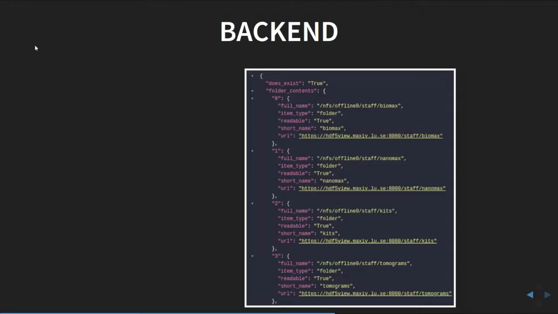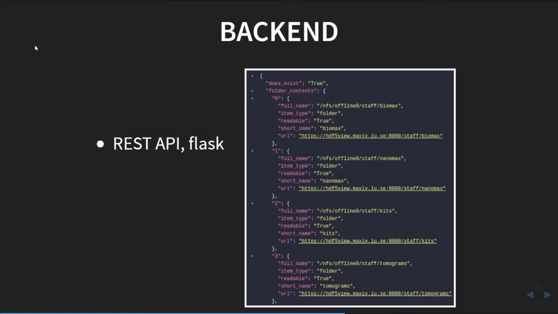For the backend, originally we used h5serve from the HDF Group, but then we had a lot of changes we wanted to make that were specific to our application and our facility. So in the end, we decided to go with a simpler backend, but it does some similar things that h5serve did.